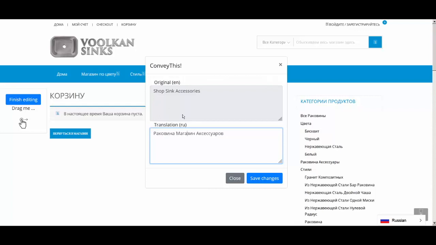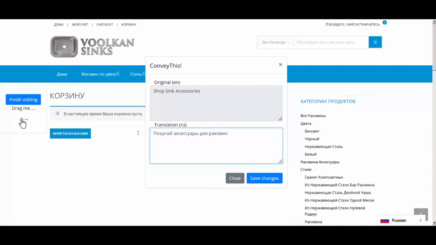let's change it into покупай аксессуары раковин, or для раковин.